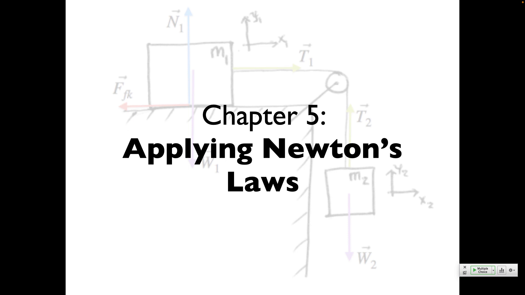Mathematically, the first law says if you don't have acceleration, your net force is zero — every time we say ma and go to zero when we add up all our forces. The second law is every time we sum up our forces and set them equal to mass times acceleration. In 3D with two objects, you can have six force equations. The third law says action-reaction pairs mean this variable equals that variable, reducing the number of equations. This is all just solving systems of equations — lots of algebra and trig.